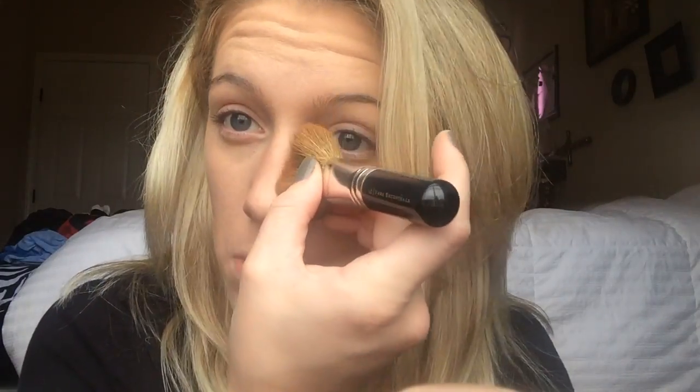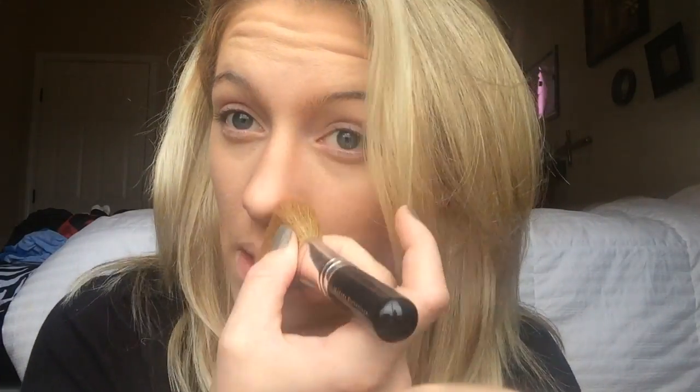And this is the part you want to be the most delicate with, because if you put too much, it's gonna look weird. If you want to make your nose look a little thinner, just go right on. I'm an improviser. You should really use a contouring brush, but I just use my bronzer brush and squeeze it like that to make it more of a line. And then I just go. All right, and we're good to go with that.